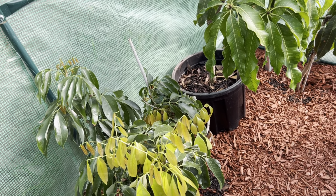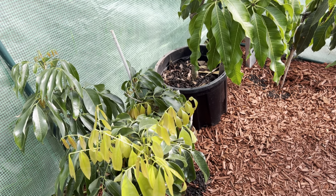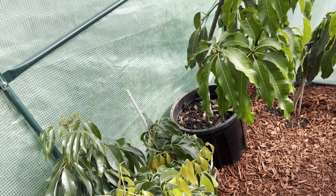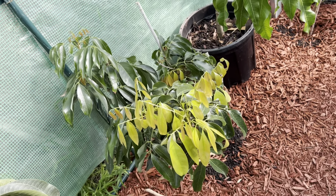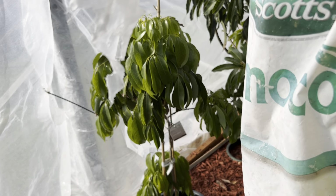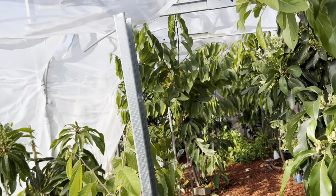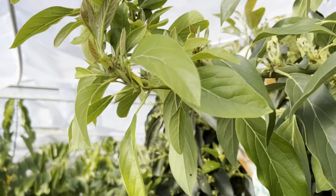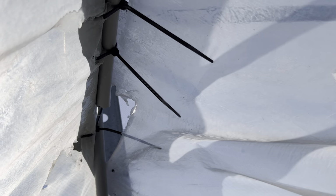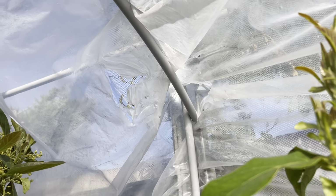Because they've been through 2 winters with me, one was in the pot, and last year wasn't protected at all, was in here and then protected only by the net, so the net doesn't help anything, guys, it only protects from the birds, that's all. And this one also, we have had them 2 years, first year in the pot with no protection, and second year this winter, so they survived. And this year we gave them a little bit of plastic bag, and it helped, but the bags break everywhere, you guys can see, and over there, see here. The plastic bag is broken, the sticks are broken, you can see there.